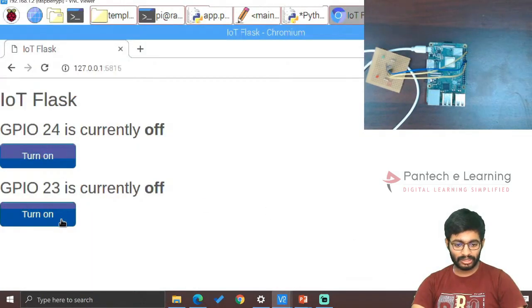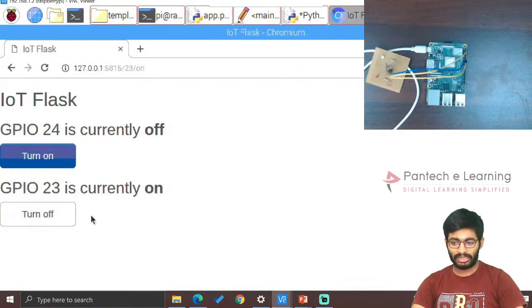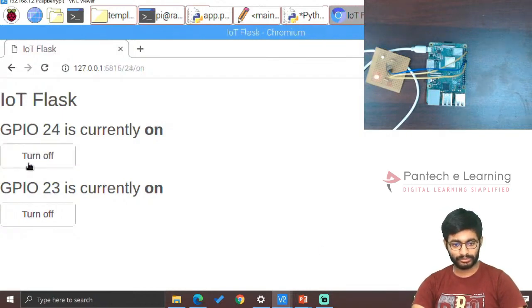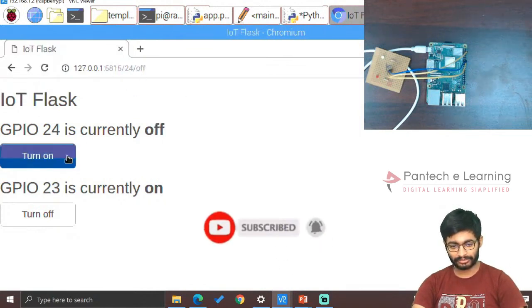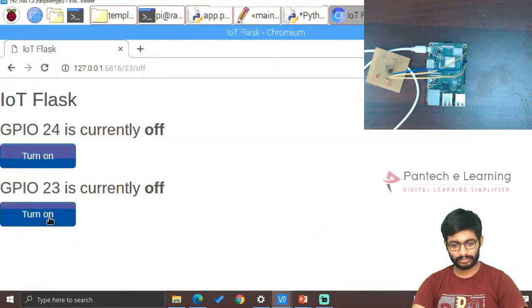Now I'm going to turn on pin 23, and now it is completely lit. Similarly I'm going to turn on 24. Each time the reload is applied, that's why the status is also applied here. Now it has been turned off.